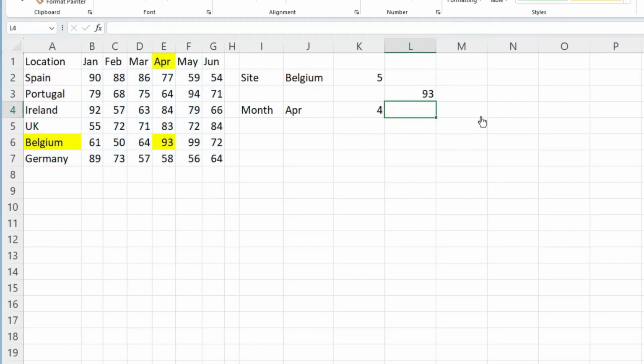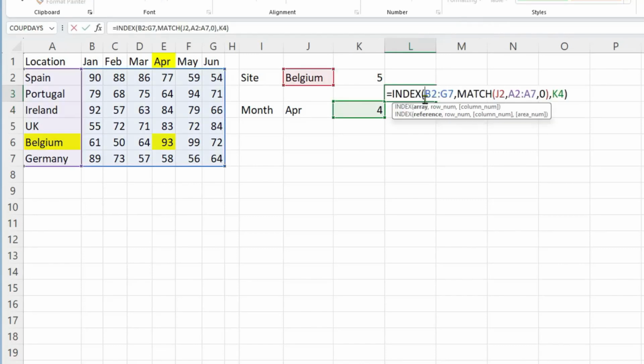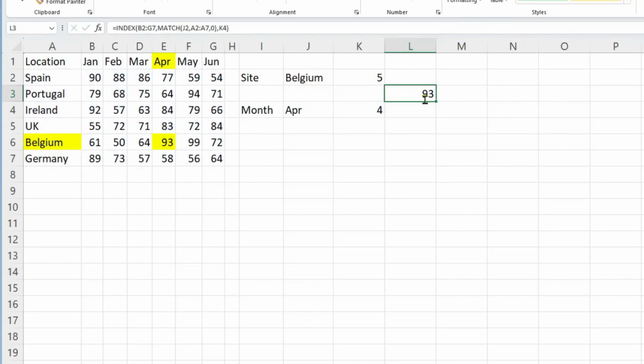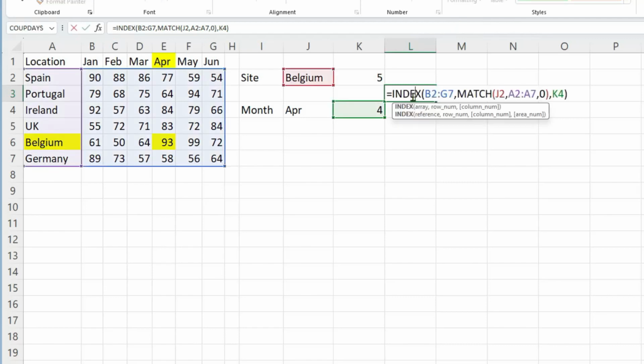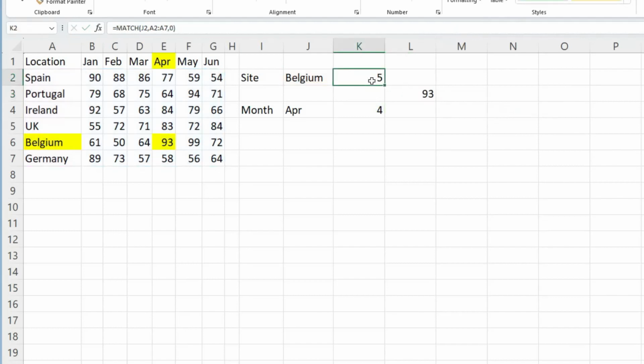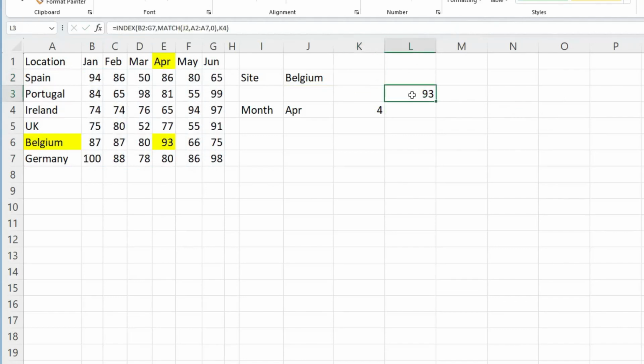I press enter. The fact that there is no error showing here indicates that it is probably working perfectly. To make sure, I will delete the first match and we see the formula remains working. So we've now validated that we no longer need the first match formula. It's now integrated fully into the index.